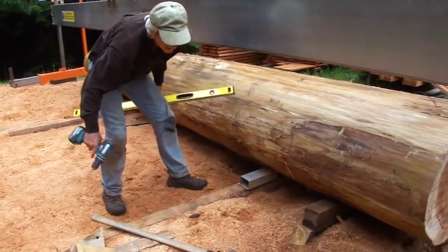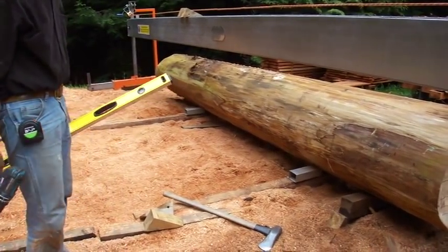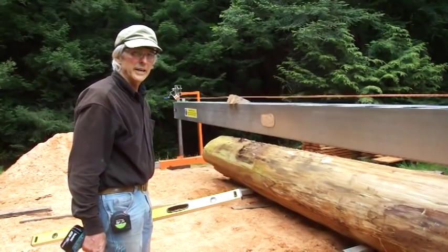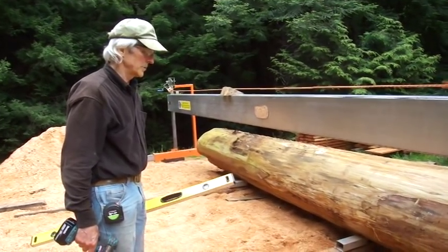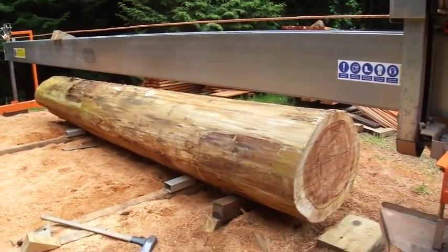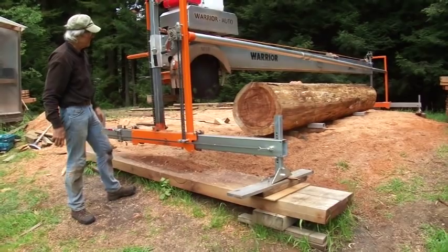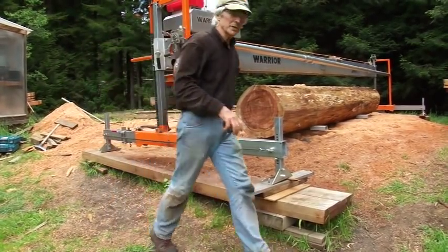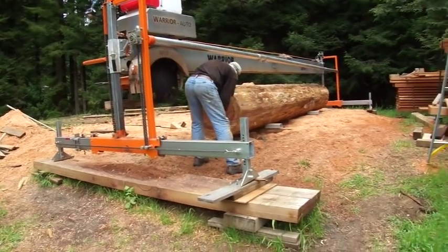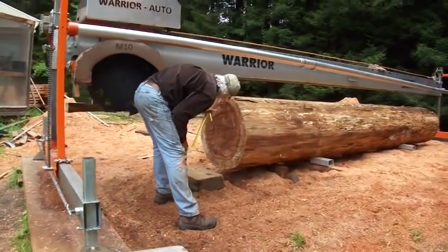So next I have to determine the height of the beam to the log on each end so that it's the same to the pieces of dimensional material I've laid out. Each side of the beam to be the same to the horizontal lines I've made on the log. So now I can just measure down to this is 13 inches right here.